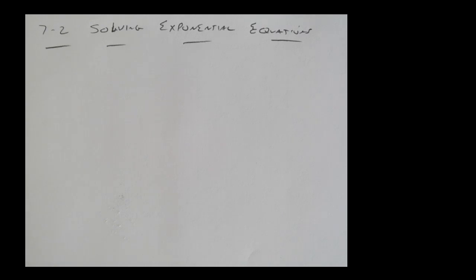We got two last main new ideas that we need to get through this year, and I'd like you to get a little bit of practice on. They're not real easy, but they're new. So 7-2 is solving exponential equations. As the title says, you've got exponents and you have equations. So we're going to be solving them, and solving means solve for x.